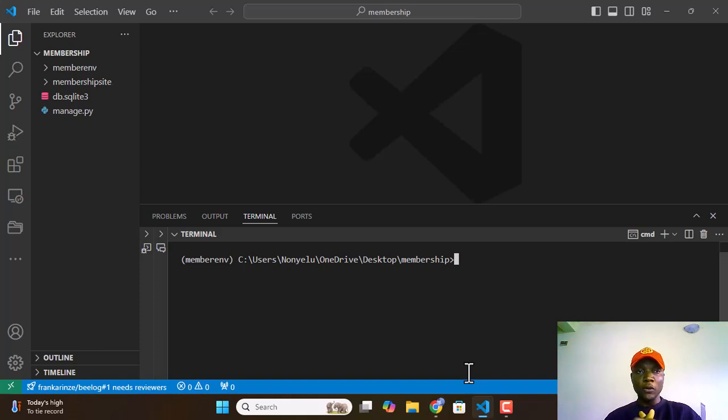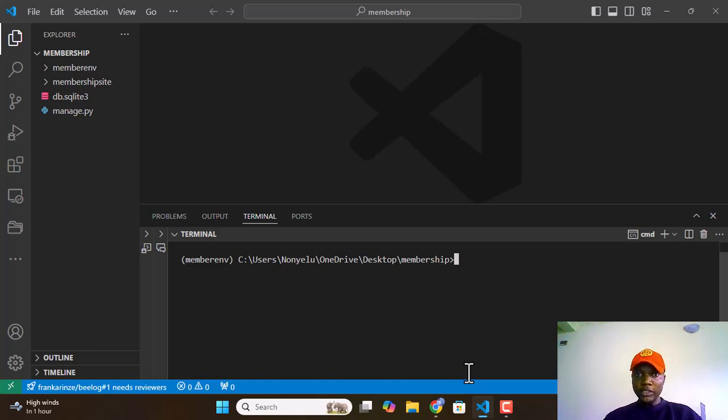Okay. So for this, we are building a membership application. So there should be so many components of our application. The first component we are going to be building is the membership. Then the other components depend on what you want the members to be able to do within the application. So we are going to create an app and call it members. Okay, so let's do that.